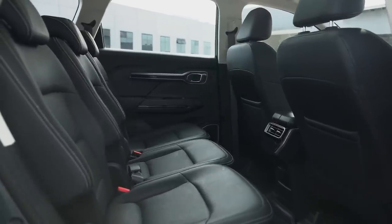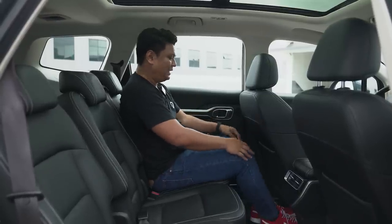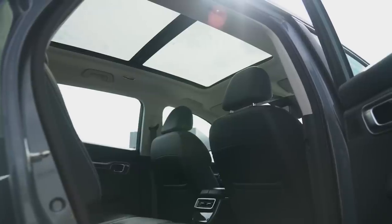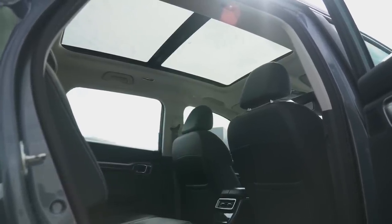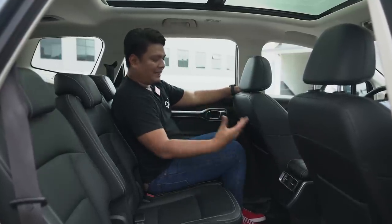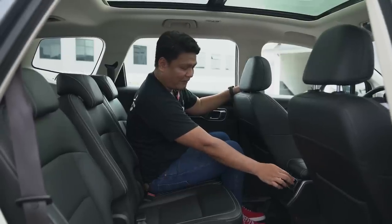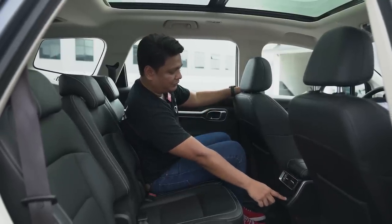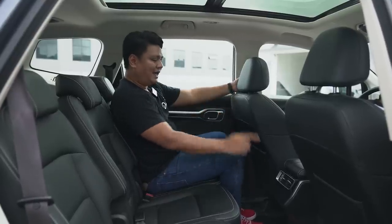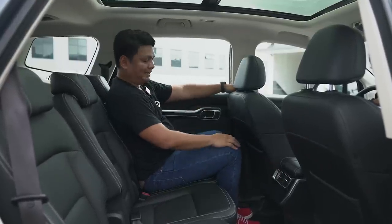In the second row, you get even more space inside the Geely Okavango. Second-row passengers get to enjoy a lot of leg room — I'm sitting behind my optimum driving position and I still have plenty of room to jostle around. And despite having the panoramic sunroof, headroom is excellent. One interesting thing about the rear seats is that they have a digital air conditioning control system, so apart from having the vents, you can control your temperature and fan speed as if you have your own AC controls, which also controls both the second-row and third-row vents.